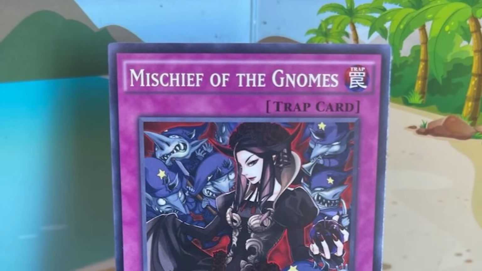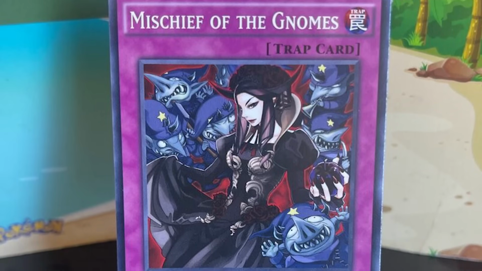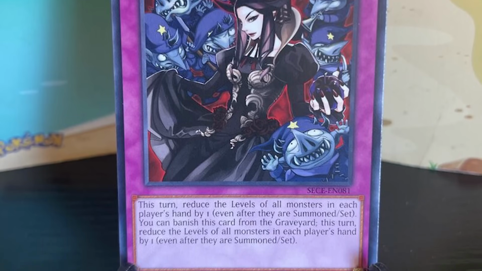Now, I know a lot of people are also playing Mischief of the Gnome. This card reduces the levels of all monsters in your opponent's hand by 1, which means if you go first, you set it, you activate it, then you reduce all of their levels to 3, so the opponent's going to have a little bit of a hard time. And this is a lingering effect, so it applies to your opponent's entire hand for the turn.